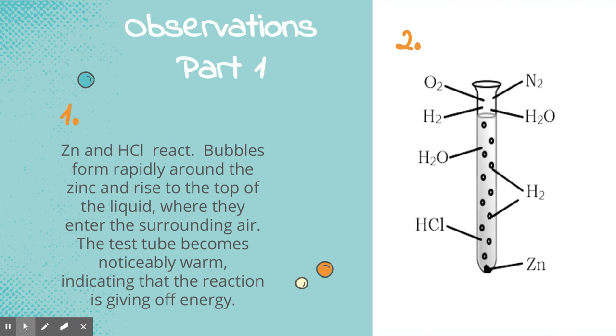So when you put the zinc and the hydrochloric acid together, they reacted. You would see the reaction, the bubbling, the fizzing, the zinc kind of breaking apart, and the hydrogen gas and the water vapor leaving your solution in this test tube. If you felt your test tube, hopefully you noticed that it was pretty warm. So that was another sign that this was an exothermic reaction and it was giving off energy. Where did the water come from? Well, it came from within this reaction, along with hydrogen gas that was being released, and oxygen and nitrogen, which are also part of the air.